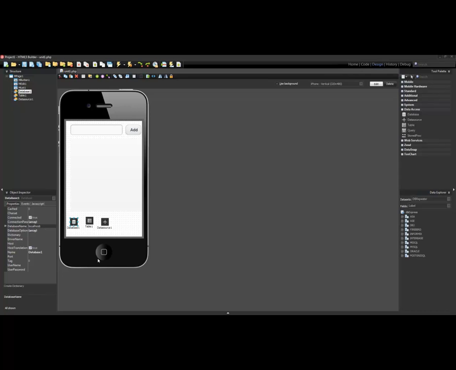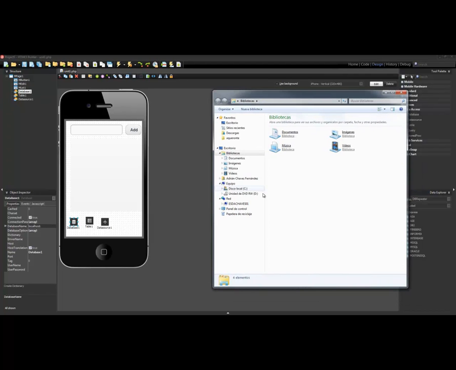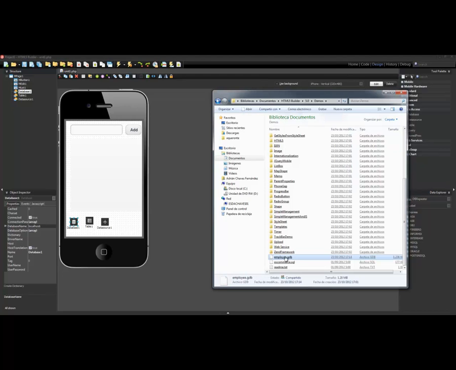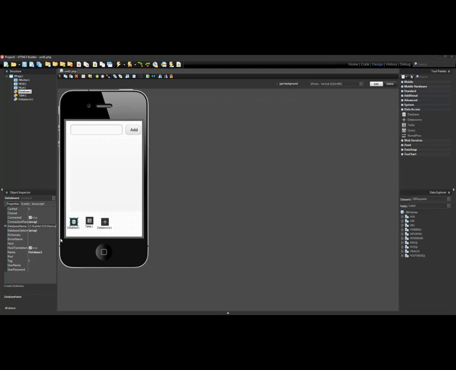We are going to use the database file included with the sample applications installed with Write PHP, which we will find here, down here. There it is. Okay, so we copy the path here.